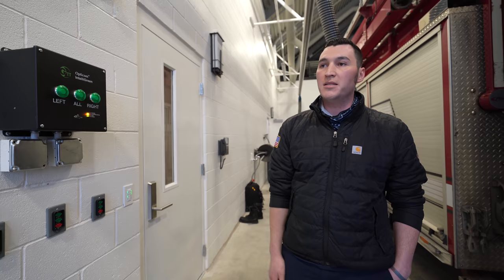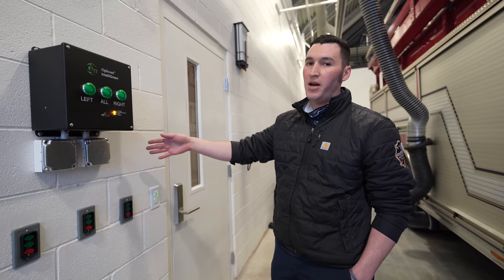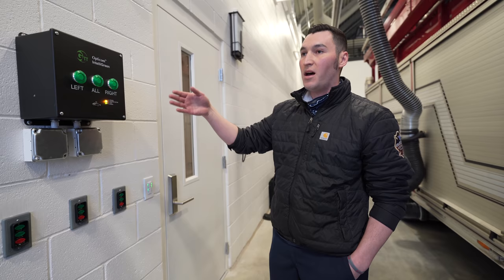It's really nice to be able to hit this button and know that light is now turning yellow and then red, because it just doesn't turn red. There's a good amount of slowing down and stopping before we actually get the green light. So that gives us the opportunity to leave the bay, come down the street, and when we get to that stoplight, it's going to be green for us, and everybody else should be stopped at that stoplight.